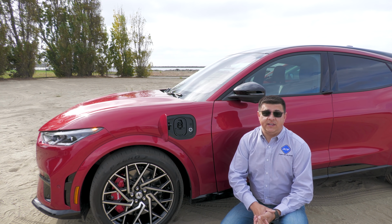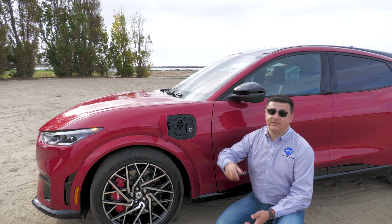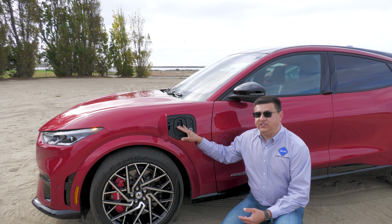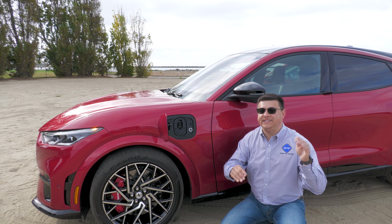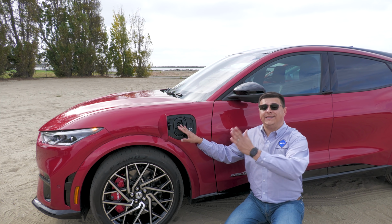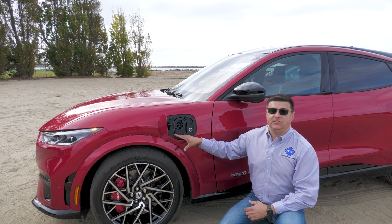So after 80%, it's really no faster in my Mach-E to stay connected to that DC fast charge station. You might as well just unplug, plug into a level 2 station. It's going to be different for 2022. I haven't been able to test it yet, but Ford is promising considerably higher charging speeds after 80%. So if you do need to go on a longer road trip and you want to go all the way to say 90% or 95%, it's going to be much faster in the 2022 model year vehicle.